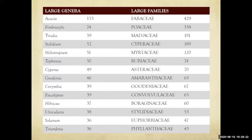If we look at what the dominants are in that vegetation in terms of the number of species, the wattles are very strong, but so are the sedges and the grasses, and then a lot of herbs, the trigger plants, heliotropes, the poison peas, things like gardenia. But it's interesting to note that Corymbia and Eucalyptus, even as separate genera, are a hotspot of diversity up in the Kimberley, particularly for Corymbia, with 39 species each. Other things like hibiscus and Jacquemontia are also very high, and bush tomatoes are very high. There's a lot of undescribed species in the bush tomatoes, and that's likely to go up in the list. In terms of families, peas, grasses, and mallows are very high, and also the Cyperaceae and Myrtaceae, and then a bunch of other things. But there's quite a few herbaceous species that are very prolific up there.